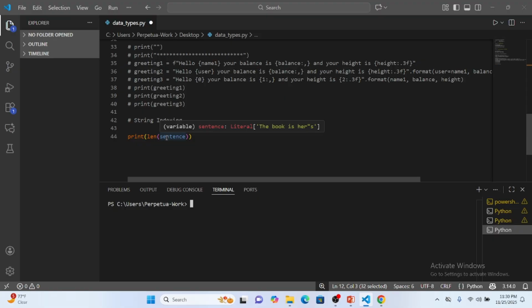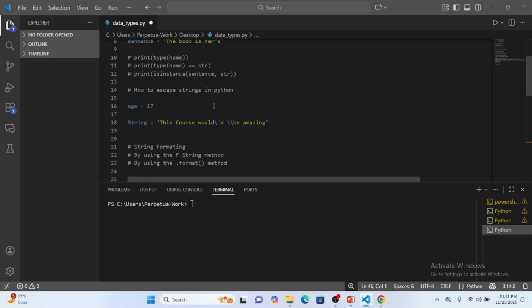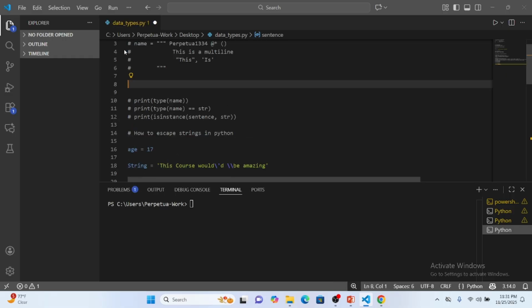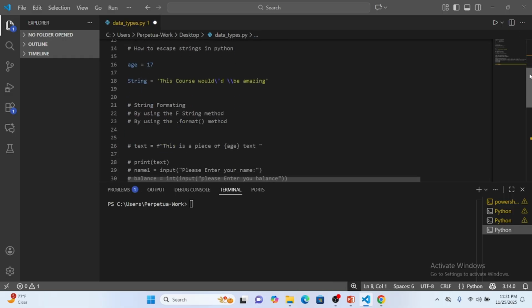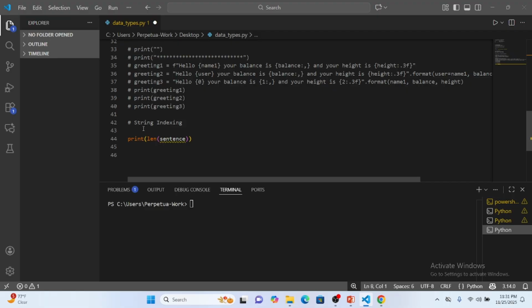Now, if we want to access each and every member of those 17 characters, we can, because each of them is assigned a unique number. And like I said, the first character is assigned the 0 index. So what I'm going to do now is move that variable down here so that we can easily work with it.